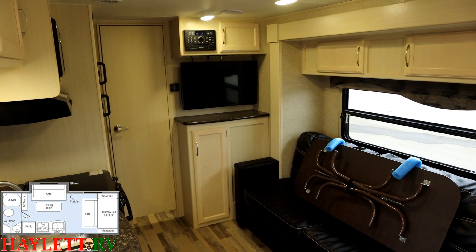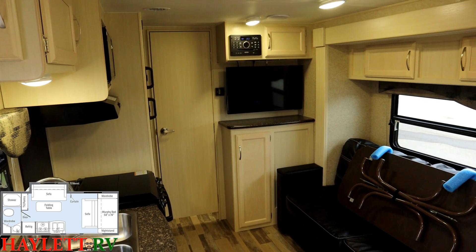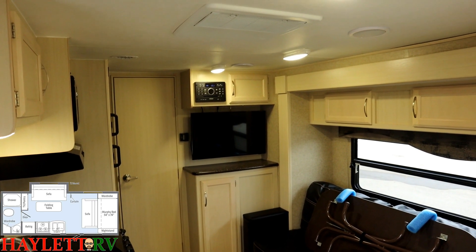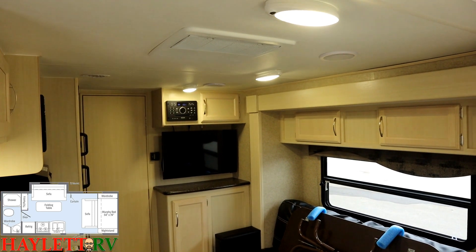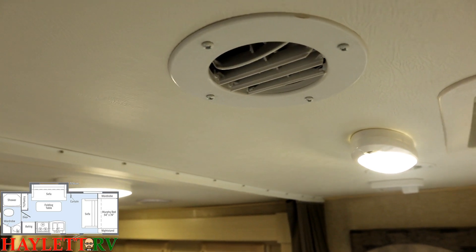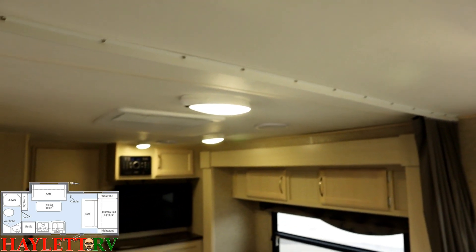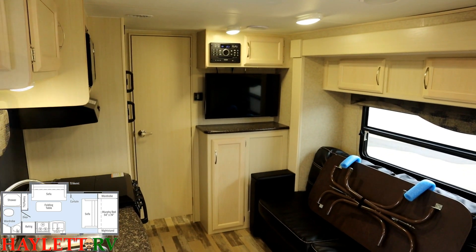Bluetooth DVD player over that way — you can see all the original electronics, everything present and accounted for. This does have centralized air conditioning, which not all little trailers like this have, but all Winnebagos always have. The air vents can all be opened and turned, or closed, individually, which is just a nice handy feature. So you always have excellent control on exactly where your cold air is flowing inside one of these RVs.